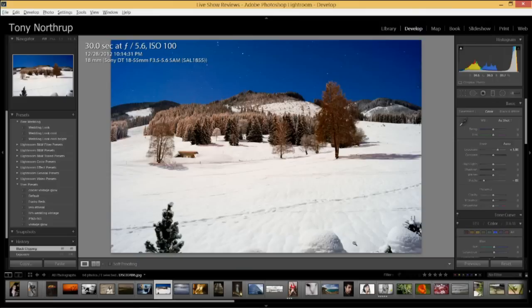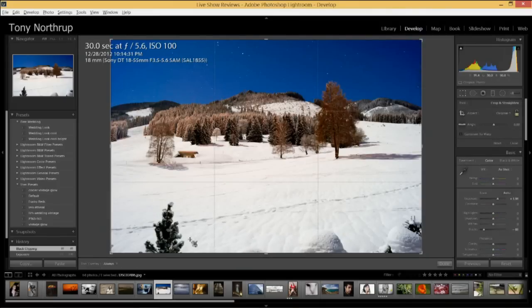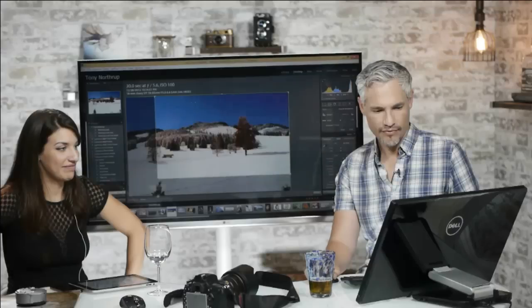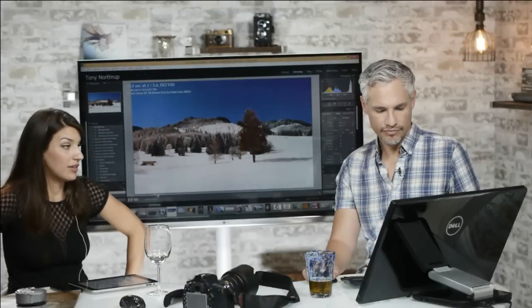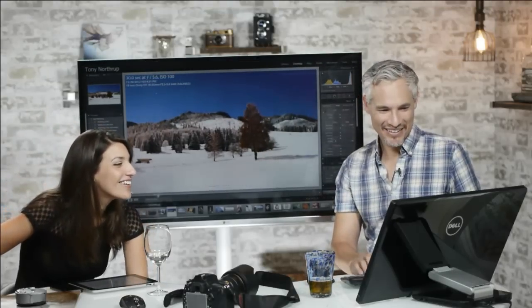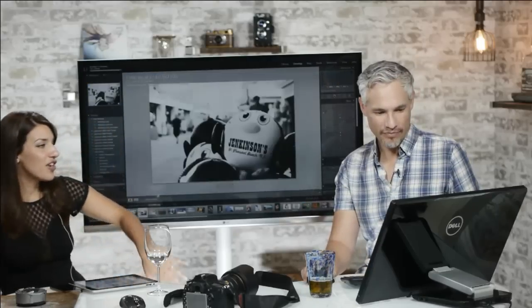I don't like these protrusions here at the bottom. Don't you think? I like them. No, she doesn't. No, I do. You're messing up my picture. Nicely done. Thanks for getting out there so late at night.